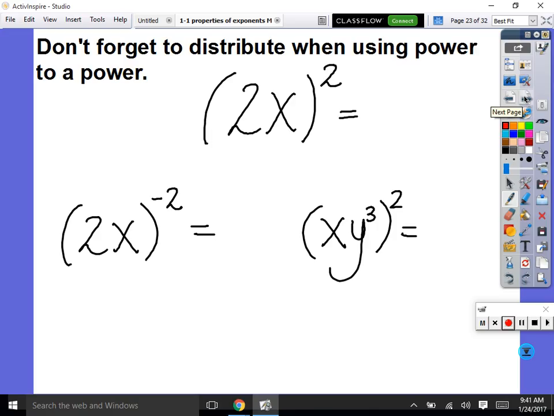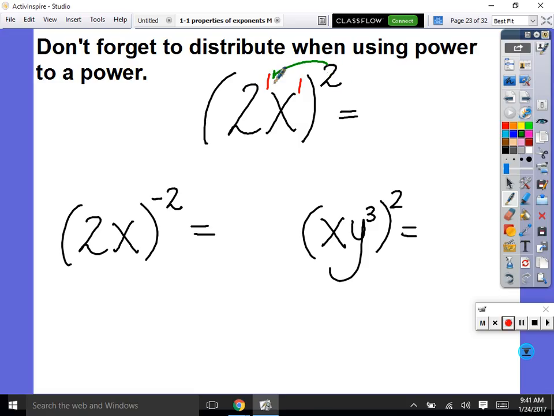Okay. Next thing, notice there's parentheses. So I say don't forget to distribute. So this is what we're looking at. 2 different bases here. So this is 2 to the first power. I strongly suggest you write in your first powers. This is x to the first power. Does everybody see? So we're raising powers. So we have 2 bases and they're raised to powers and then we're raising it to another power.